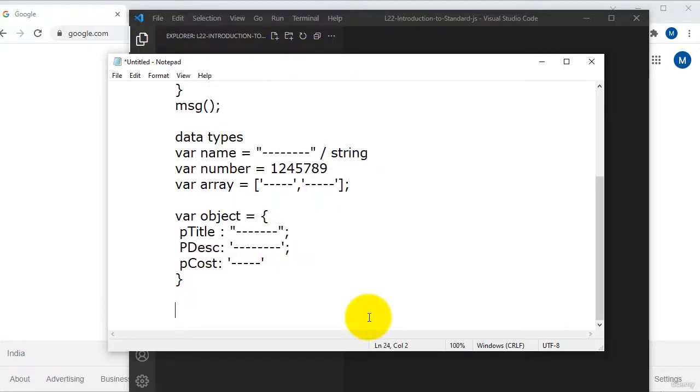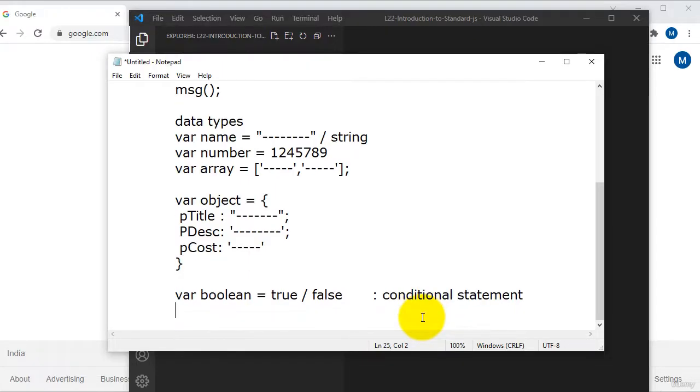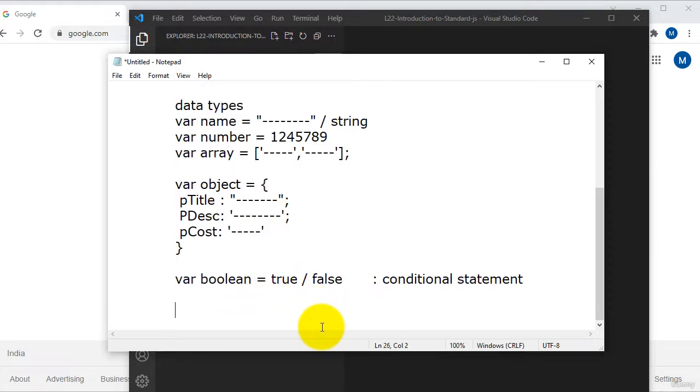Also there is a boolean value, so we can assign a value as a boolean, true or false. If we assign a true value to a boolean, then that variable can store true or false. And remember, we can use this boolean value in a conditional statement, like if else. Like that, we can use true or false in these data types. And after that there are undefined and null values also, so we can use those values here in these data types.